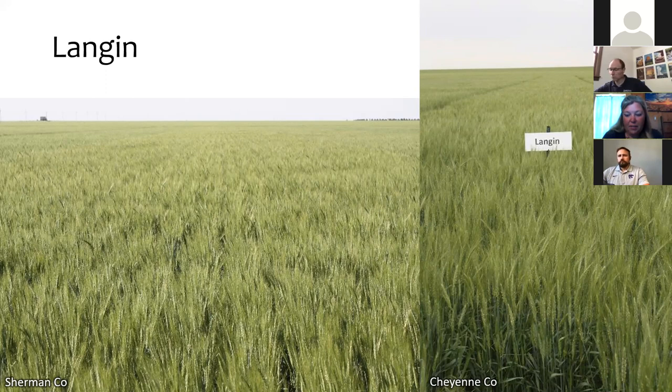That's an excellent point, Kelsey. You look at Canvas having some wheat streak mosaic resistance — there's a strong argument that we'll see some Langan acres move over to Canvas. Canvas also has stem rust resistance, I believe. It seems like Langan, Bird, Avery — a lot of these recent releases from the Colorado program — that generation was quite vulnerable. But Canvas is maybe the exception where they've turned the corner on some of that vulnerability. This susceptibility is really out on a lot of acres in Northwest Kansas right now.